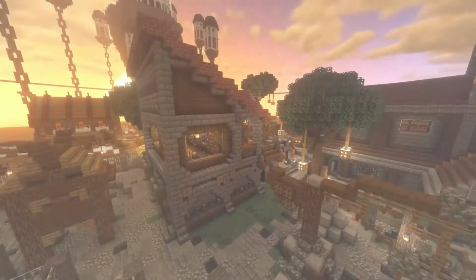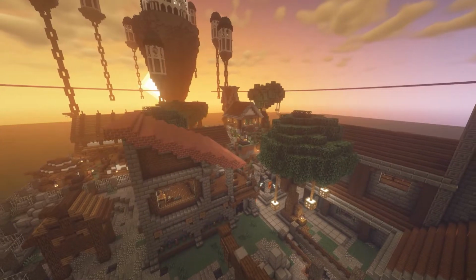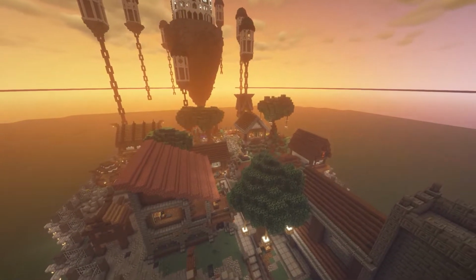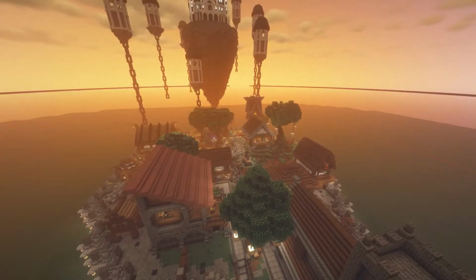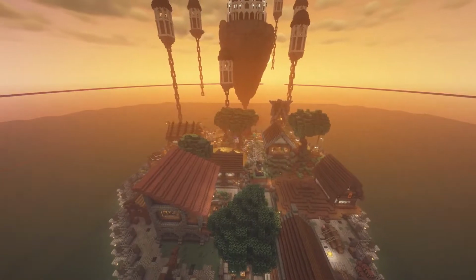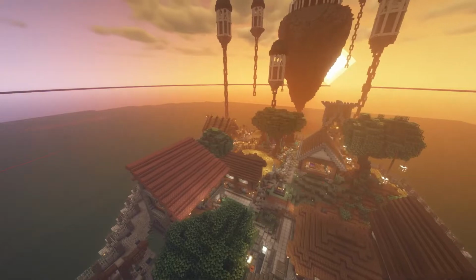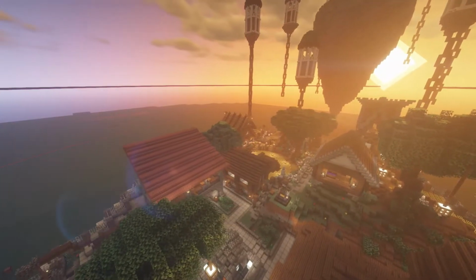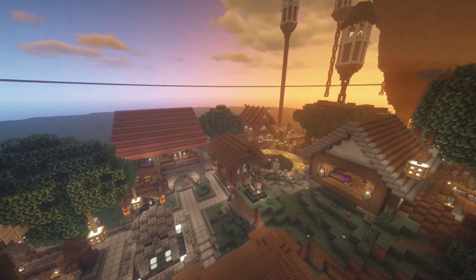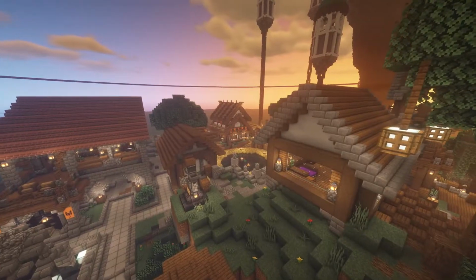On the other hand, this is a village I made a while back for an adventure map where it was important that each shop NPC had a distinct building without having giant tacky signs letting players know which was which. I used internal depth to keep them separate and give each building its own distinct uniqueness. You'll notice to this effect I also use various different colors and styles, but more on that in later videos. So internal depth is generally better for standalone builds where the house itself is the focus, not the overall build.